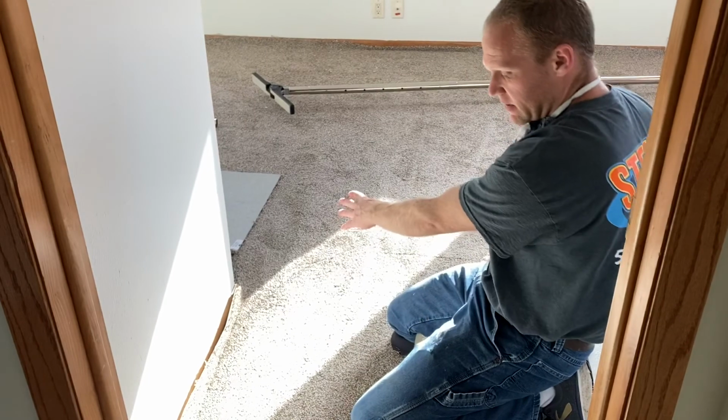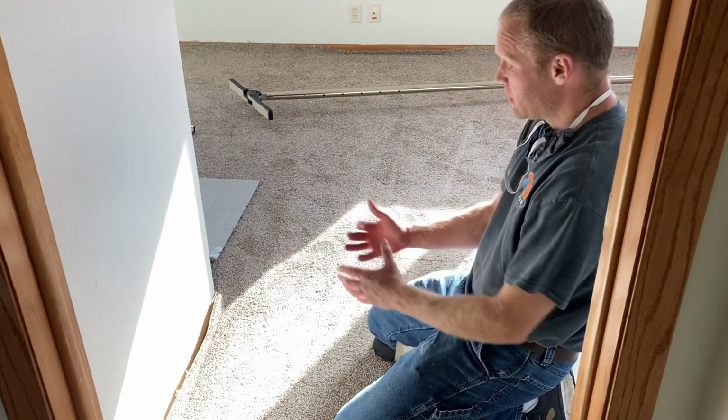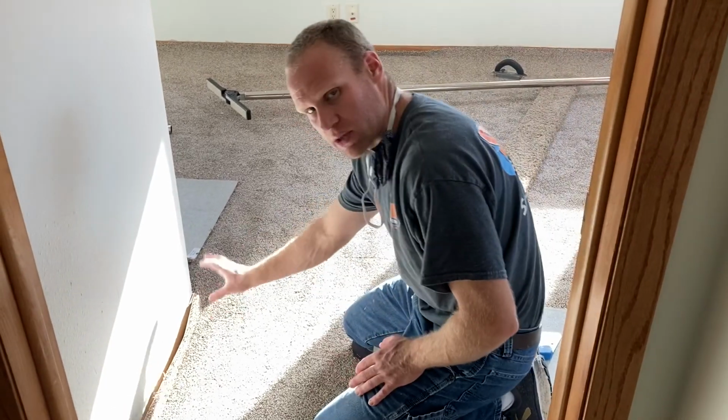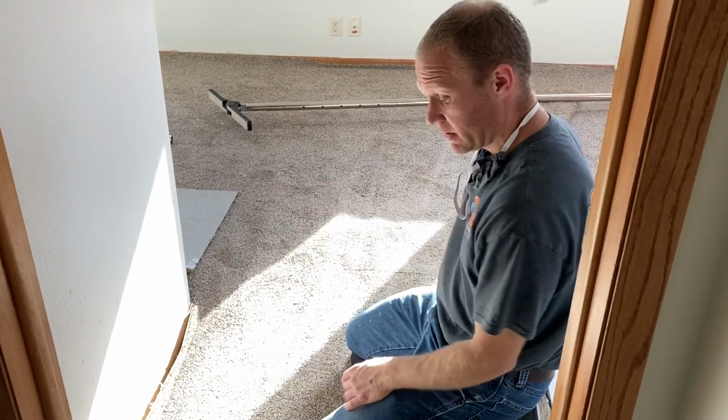Sometimes I like to cut that down. Sometimes I don't. In this instance, I don't, because I'm going to stretch both ways, just in case I do cause a pucker here. I want to be able to pull and have some carpet if I have to make any adjustments.